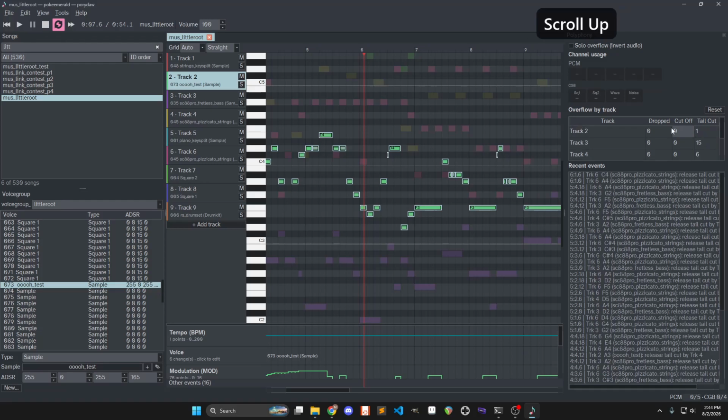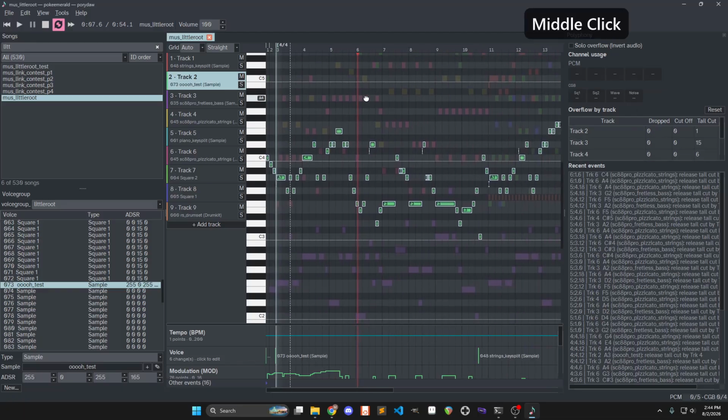The bigger issues are dropped notes, where a note just completely doesn't get to play at all, or if it gets cut off midway through its duration. So you want to watch out for dropped and cut off notes here. Most of the vanilla songs are pretty good about not violating these constraints, but some of them do.